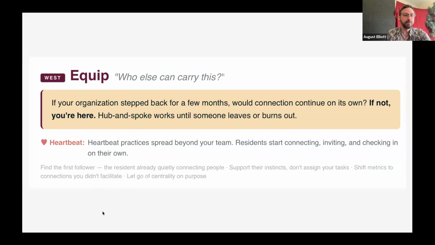Now, again, you can change the "few months" context. That's specific to your program, or to if you just want to be a wonderful neighbor, right? But ultimately, you do want to be asking yourself, okay, I've been doing this work for a while. Tanya's been carrying a torch for a long time. That's really hard. The city's been trying to implement this plan and it keeps not being received by the citizens, and we don't quite know why. And so, if you stepped back for a few months, would connection continue on its own?